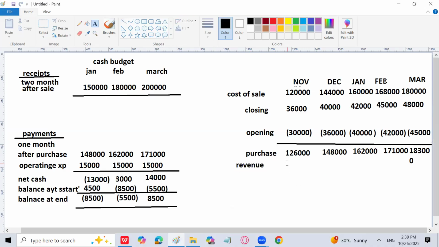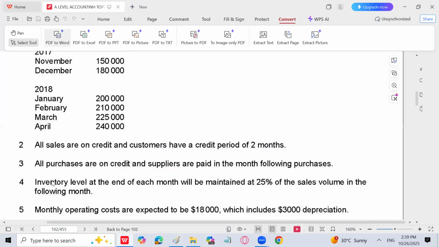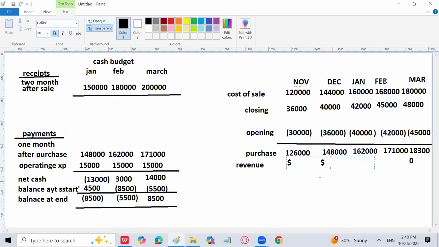So I will start with the revenue. Revenue for what? Revenue for the 3 months. So I will not use the figures of the cash budget. I will use the normal figures now. Why? Because remember this, that income statement is prepared on accrual concept, not on cash basis. So I will take the revenue for the regular months. January, 2 lakh plus February, 2,10,000 plus March, 2,25,000. So the sales is going to be 6,35,000. So I will write here 6,35,000 is the revenue.